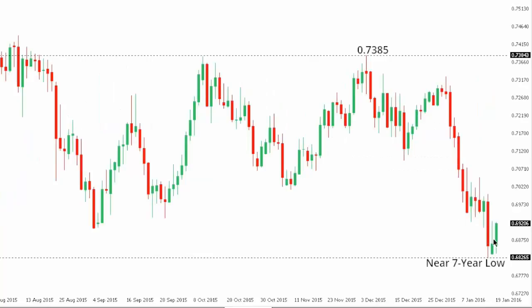Aussie dollar. We're seeing a nice bounce in Aussie dollar after the market traded down to a near 7-year low last Friday, and this rally could extend some more to allow technical studies to unwind, with the market potentially heading back towards the 70-71 area. But look for rallies to be well capped towards 72, while only back above 73.85 would take the immediate pressure off the downside.